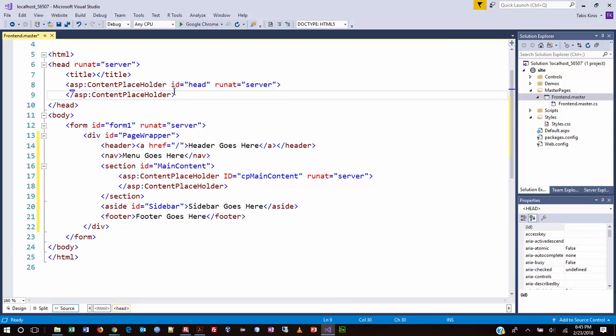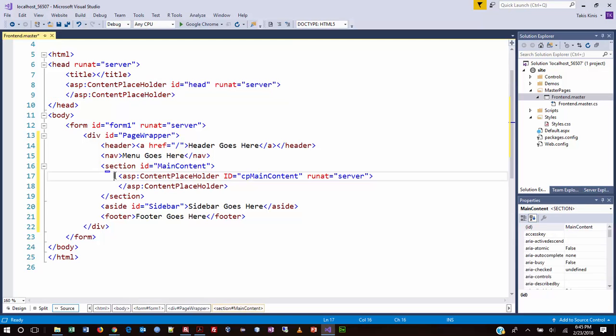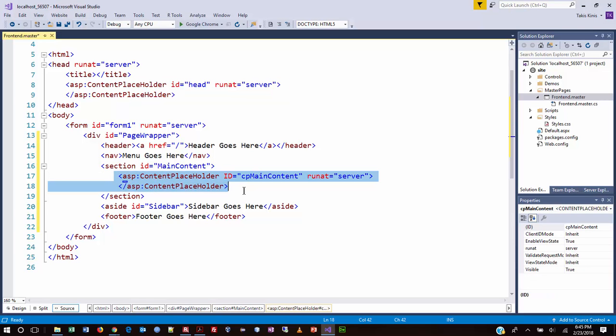So if you have special JavaScript or CSS or some other strange directive that goes in the head section, you can drop that in dynamically. But most often what you're going to be doing is creating the content that goes on that page and no other page. And that will go into this section. So this is exactly what it sounds like. It is a content placeholder. It's just waiting to receive content.